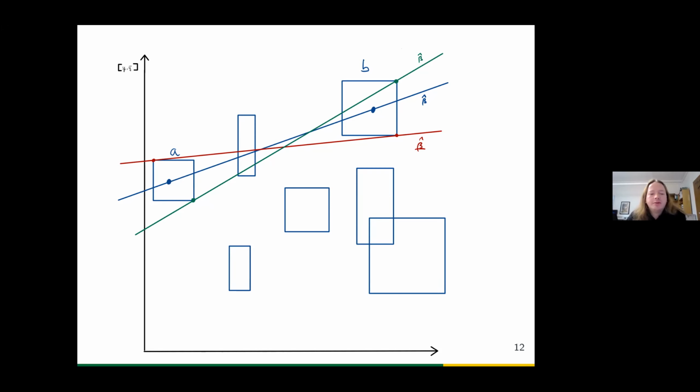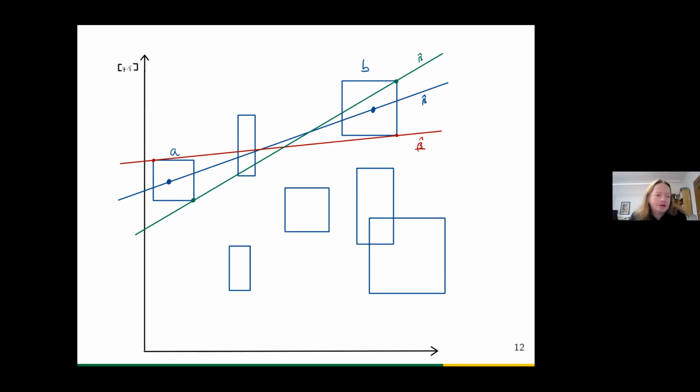But of course, we can simply take the most extreme cases. For example, the green line would be the line which would lead to the largest slope. Actually, I see now that the picture is a little bit wrong. This should be the line from here to here, because then the slope is larger. This is a mistake. The line from here to this point here would be such that the slope is maximal, and the red line is the line which would lead to the smallest slope.